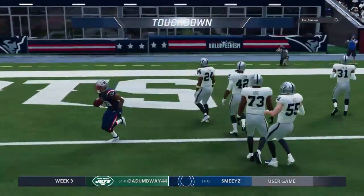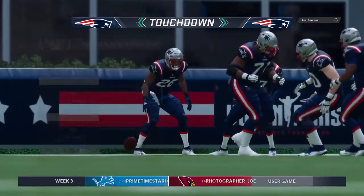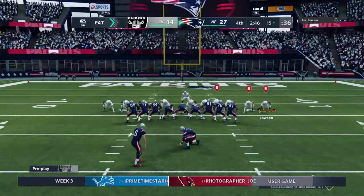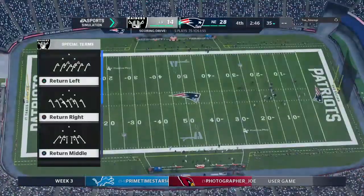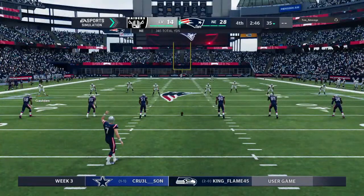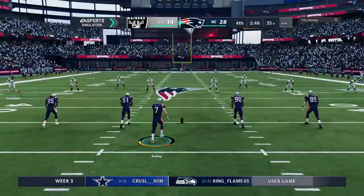And he'll take it into the end zone for a Patriot touchdown. Nick Folk. James White, 53 yards, and the Patriots add on to their lead. He's got it as they double up the lead. This one's now 28-14. The score, Patriots 28, Raiders 14. Bailey now to kick it away after the touchdown.